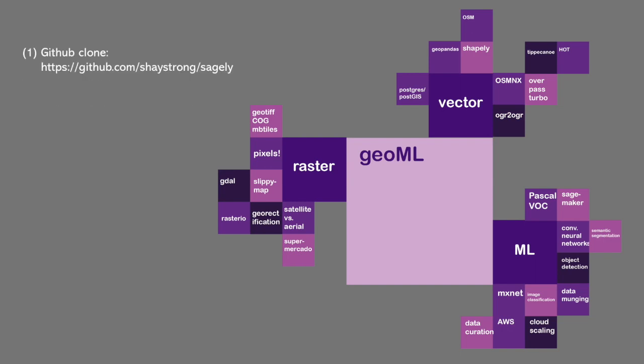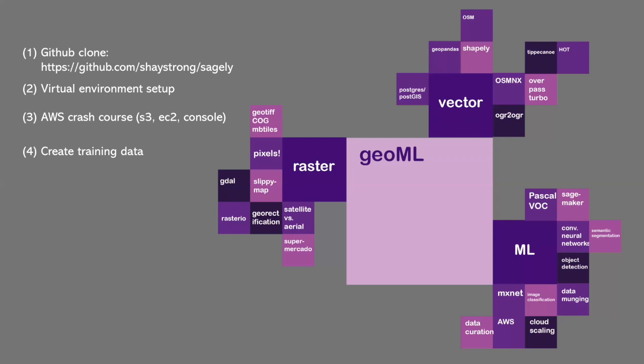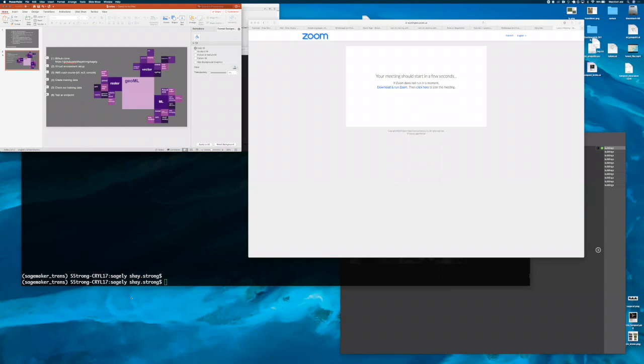Okay, so I'm going to have you guys clone this GitHub repo. This is on my public space. I can share this in the Slack as well. And we're going to set up this virtual environment. We're going to do a crash course in S3, EC2, some console stuff. We're going to create some training data based on OSM. We're going to check out that training data. And then, what I neglected to put in here, we're going to create a model and then test an endpoint in the cloud. So you'll actually have an API service where you can submit new images from other satellite data sets down the line and hit that particular API that you set up, and you'll have predictions. Okay, so that was just my brief little notes to myself that I wanted to make sure to share with you. So let me give you that link in Slack here.